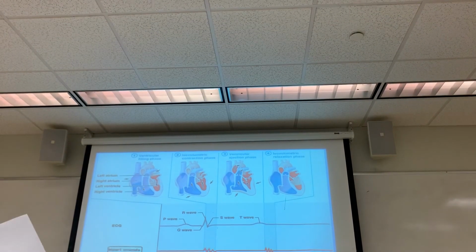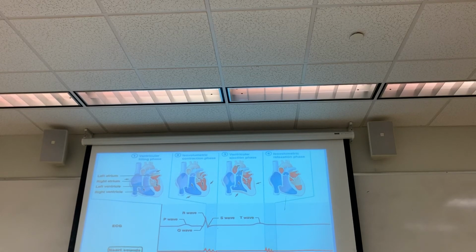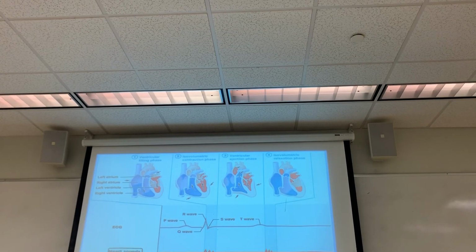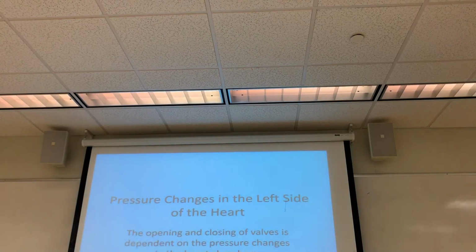Heart sound. You see this is the end of your isovolumetric contraction when the AV valve closes, and at that instant the ventricles are filled with blood. It's trying to increase its pressure so that the blood really flows into the aortic valve or pulmonary trunk. It opens up when the pressure of the ventricles is very high.